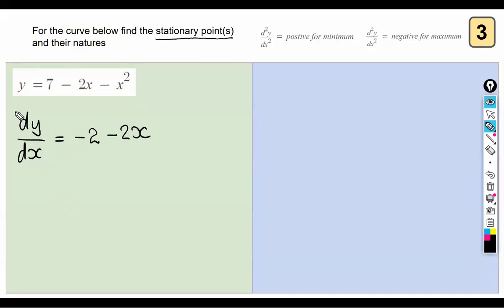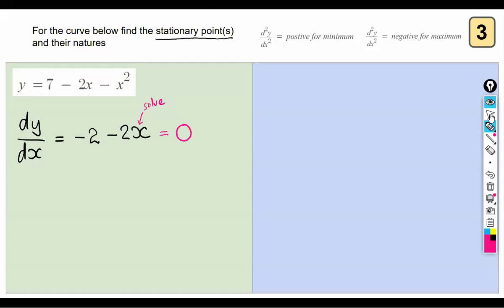So isn't the expression for dy/dx equal to minus 2x? At a stationary point, whatever expression we get for dy/dx, you always put it equal to 0. And then you solve for x. Could you all do that for me? Solve for x. Get x on one side, everything else on the other side. Please pay attention to your signs.